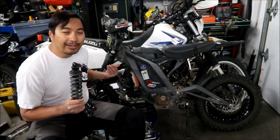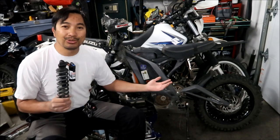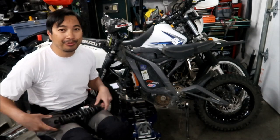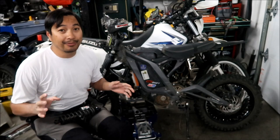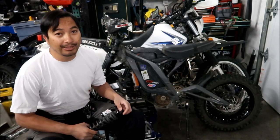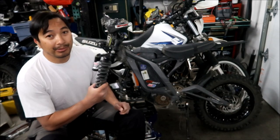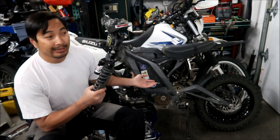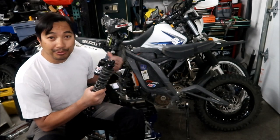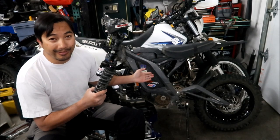The front is plush, and then the back is just too stiff. So it's just where the bike was beating my arms up before, now it's beating my legs up. I could feel it at the end of the day - it's painful to jump this bike and ride it through really rough terrain. So what I wound up doing is I put my old shock back on, and it's about as firm as the front. They're pretty well matched, so I decided I think I'm just going to stick with that one for now.